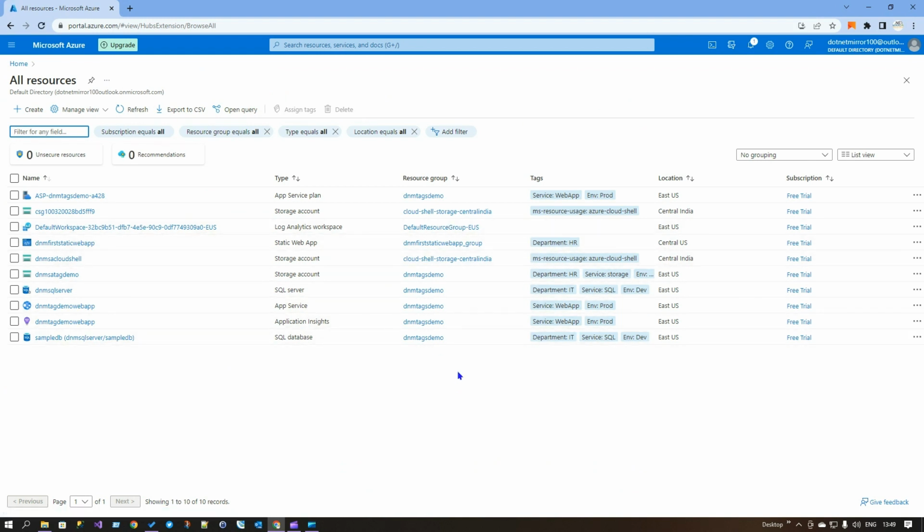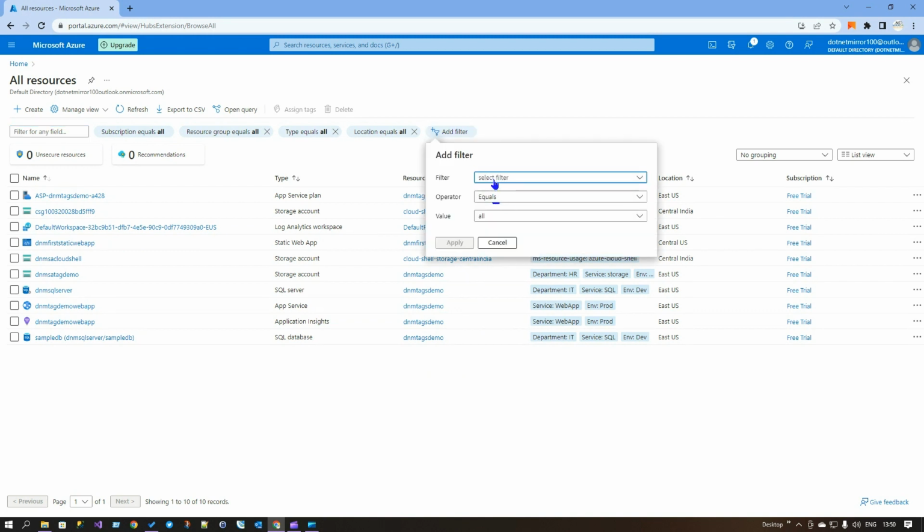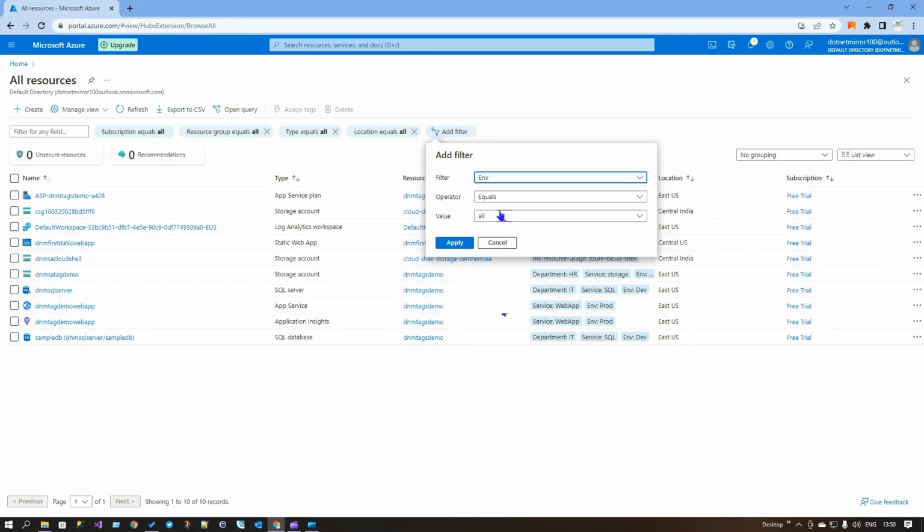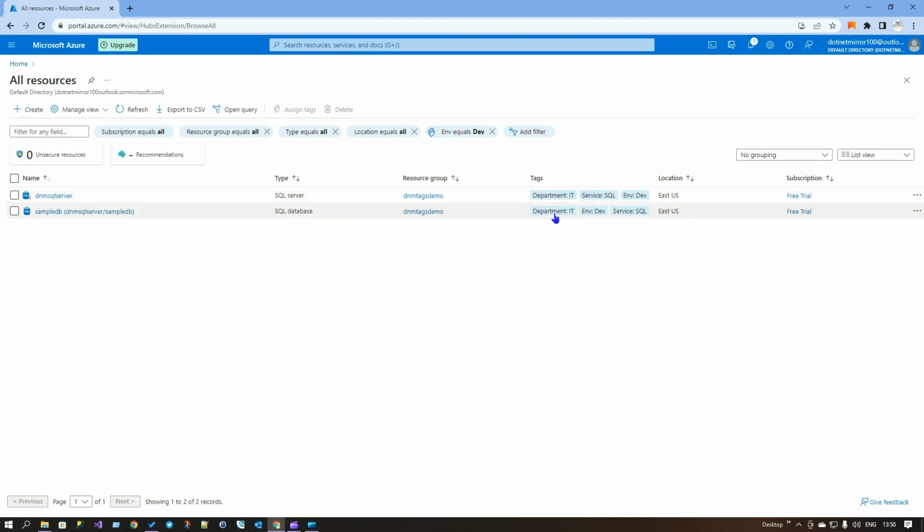Like that, you can filter all your resources. Let's say I don't want any dev resources at the end of the day. I can go here, just select environment as dev, and I'll unselect these two. So now environment equals dev. I have two here.